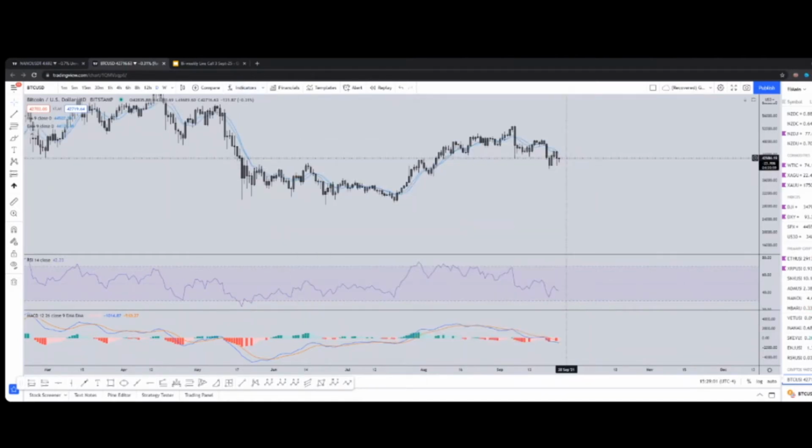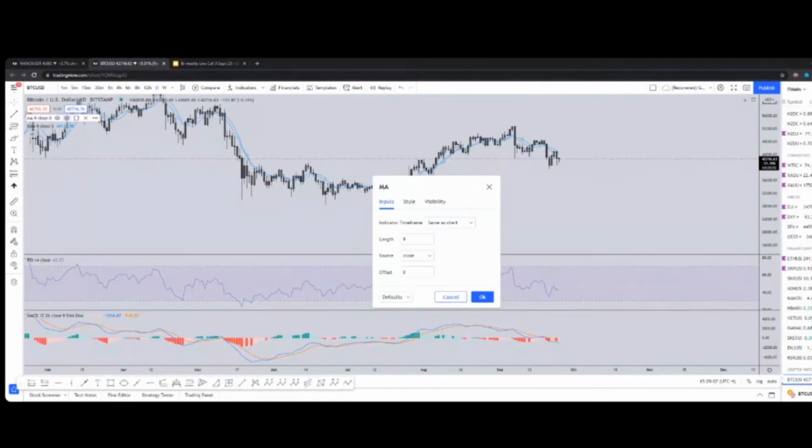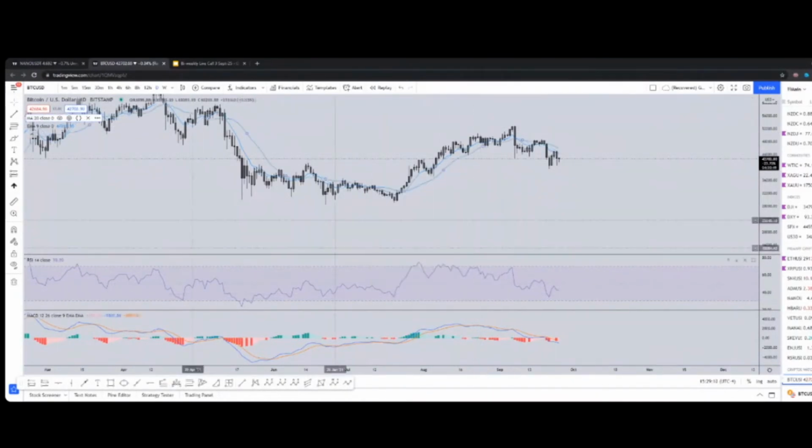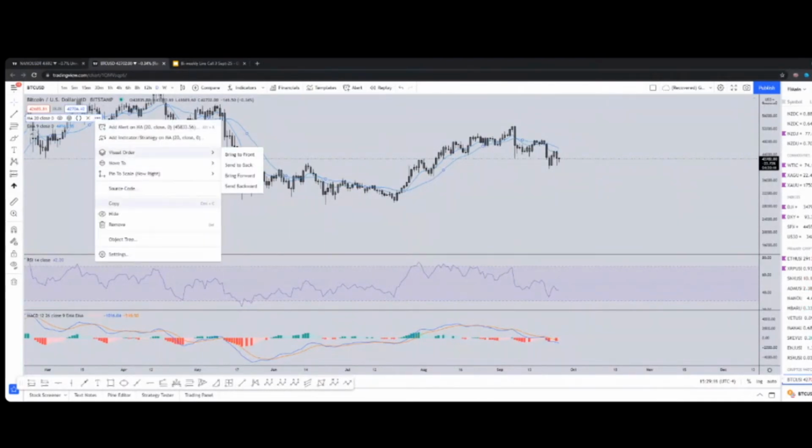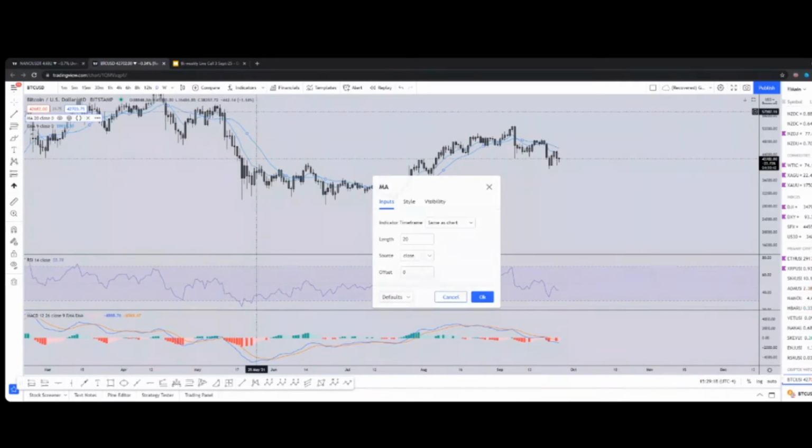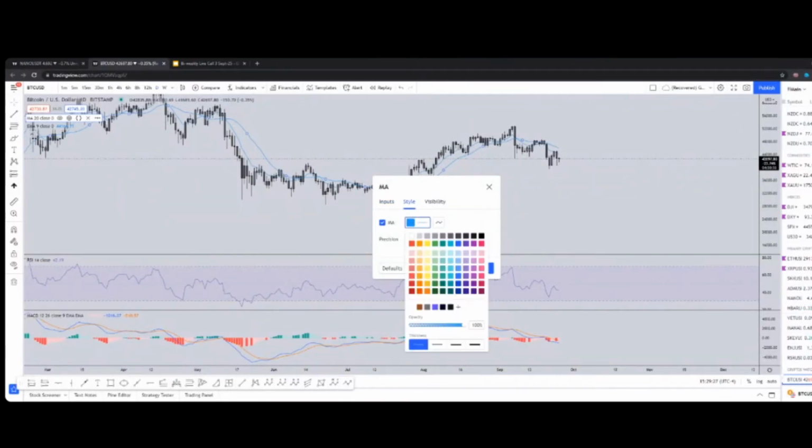And now we're going to show you how to change the periods to the specifications we were talking about on the slideshow. So Jacob specifically went over the 20, and you get to that by going to the MA, finding this little gear option, or even going here and going to settings. You can also do this by right-clicking on the indicator and then changing the length to 20. If you want to then change the color, as Jacob had different colors, you can do so here in the Style tab. And let's say I want my 20 MA to read as red.